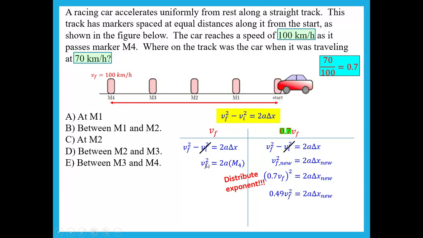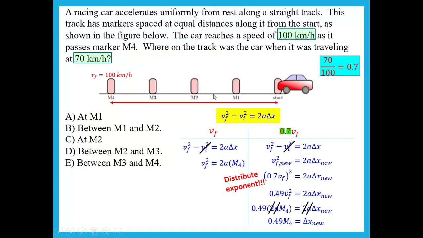Here's VF squared on the left side, which is equal to 2A delta x 4. So over here, I have a VF squared right here. Well, instead of saying VF squared, I can substitute it out. So I'll say 0.49 times, instead of VF squared, I can make a true statement that says 2A delta x 4. So I'm just going to substitute the information on the left side of the chart into the right side. So VF squared disappears, and that got substituted for 2A delta x 4. As you can see here, there's a 2 there, there's a 2 there, that cancels out, there's an A that cancels out. So if you solve for delta x new, it is just 0.49 delta x 4.